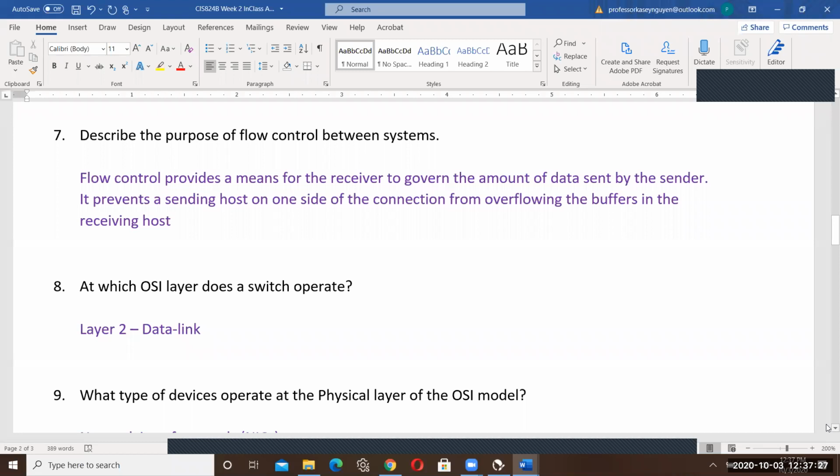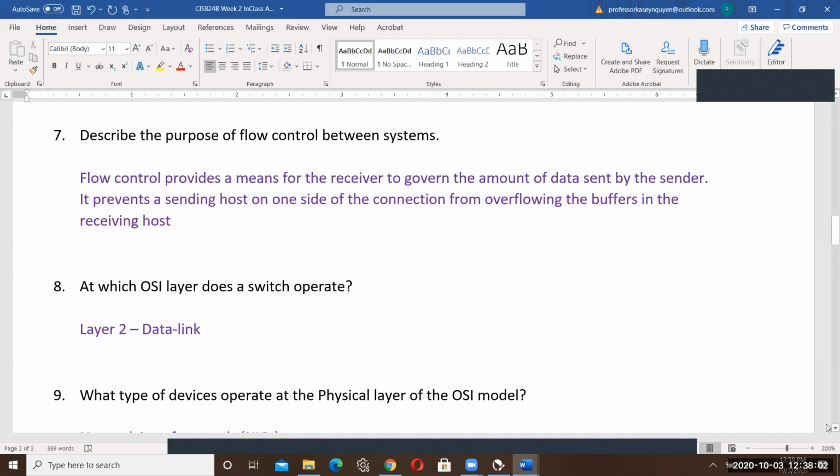Often the destination would be an IP address, because it just needs to get it to that network, right? That mailbox. And then once it gets there, the router passes it to the switch, and the switch's job is to identify where that system is inside the network. So the data link layer is in charge of making sure that it gets to the right destination from the source with the data frame.